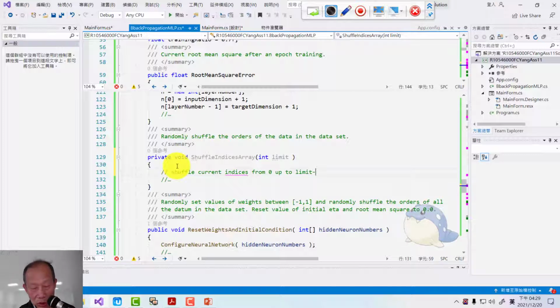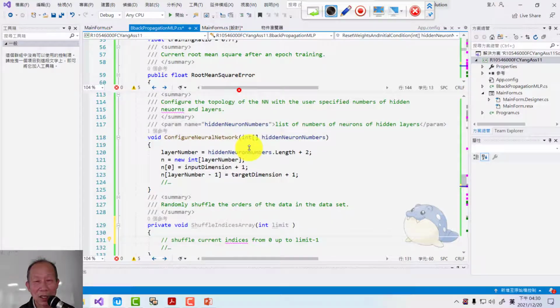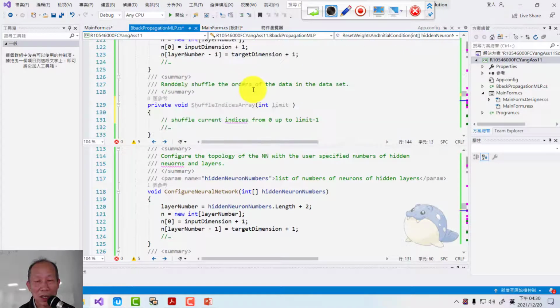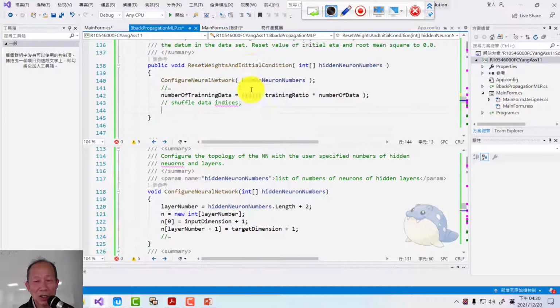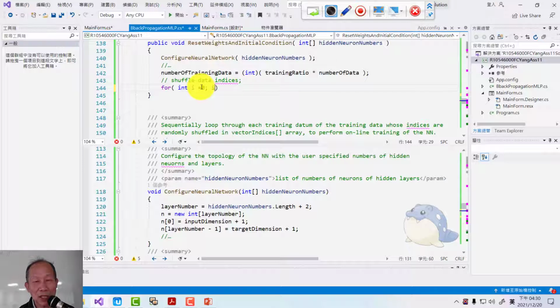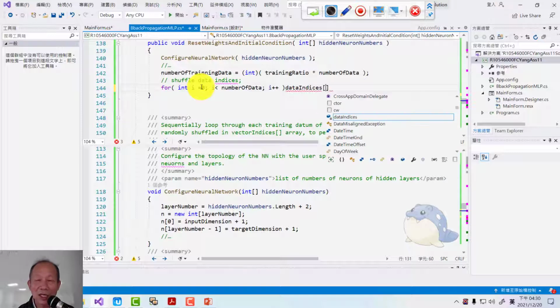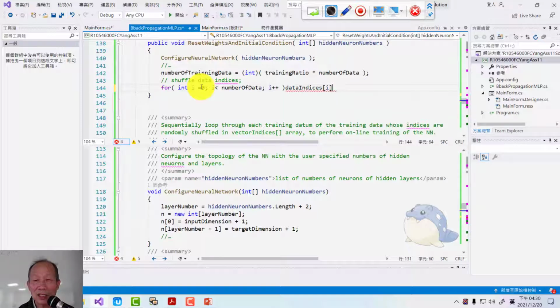So you are not going to initialize the array right here, but in reset. In reset, we will loop for int i starting from 0, i smaller than the number of data, i plus plus, and set indices[i] exactly equal to i.